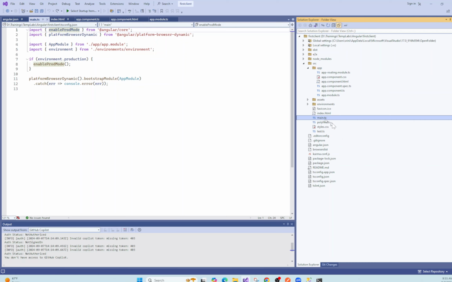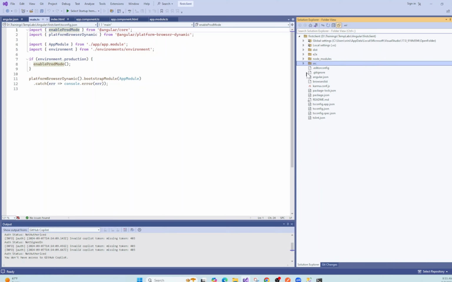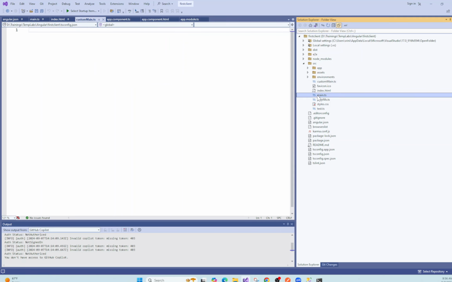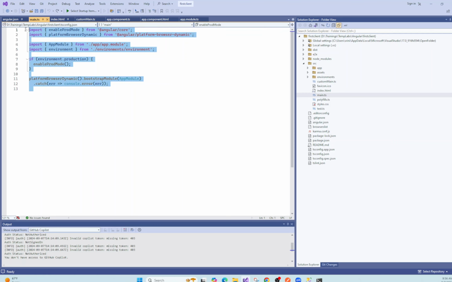Let's do a small exercise so that we can understand how things are working. I don't want to use the main.ts, I will create my own. Here I'll add a new file called custom-main.ts, and I'll move all of these contents to here.